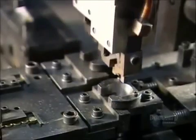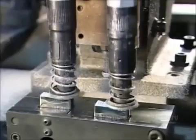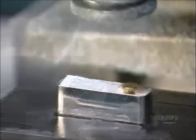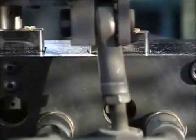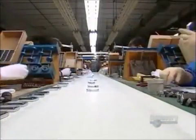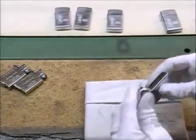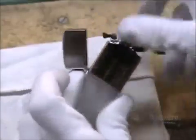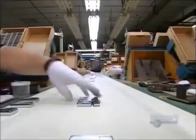Here, grippers place a flint spring in the case just over the flint stone. Pneumatic screwdrivers drive the screw home. A rubber wheel spins the flint and sparks fly as a light sensor checks their intensity. After the flint check, technicians install the inner unit in the case. They check the fit. They test the function. Looks like it's an open and shut case.